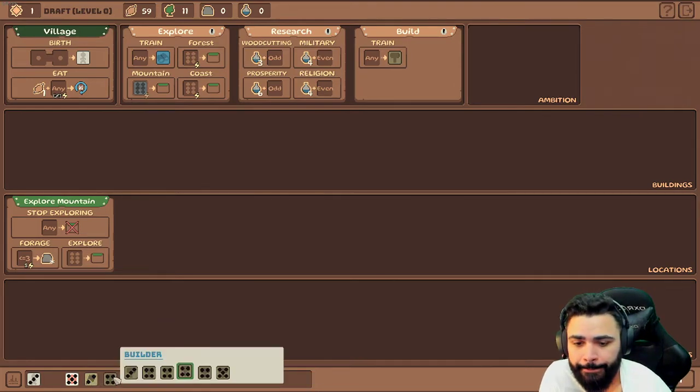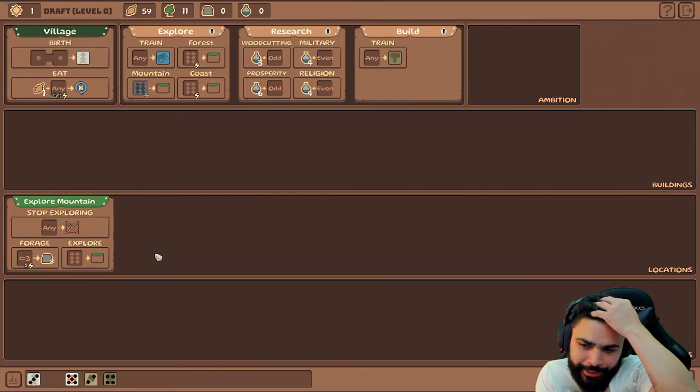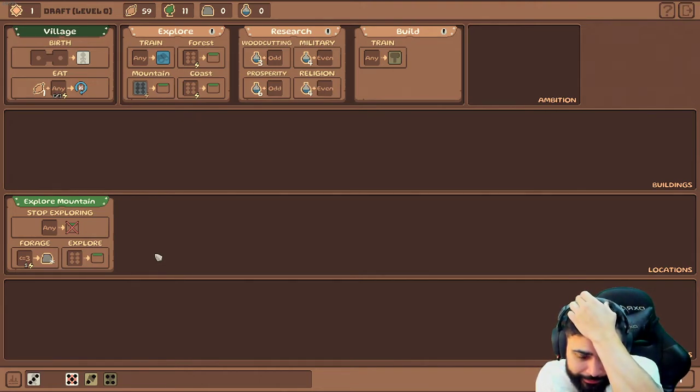Let's go, I think we're gonna get rid of the builder. We're gonna get rid of the builder and make another explorer and find a lot of spots early. Yeah, it would be nice. Agreed. The third place color, at least. Yeah.